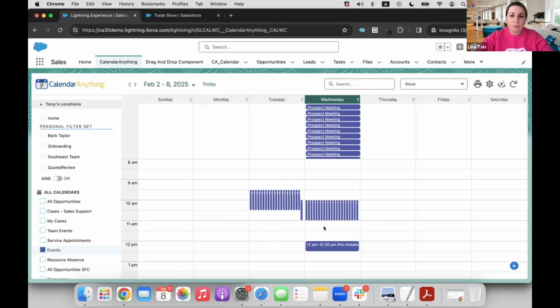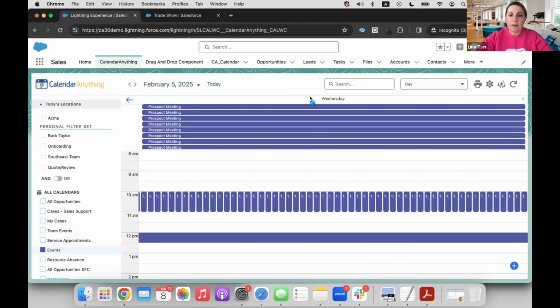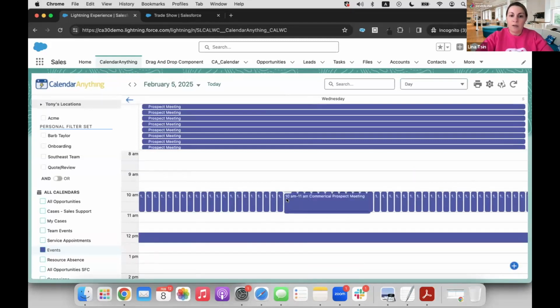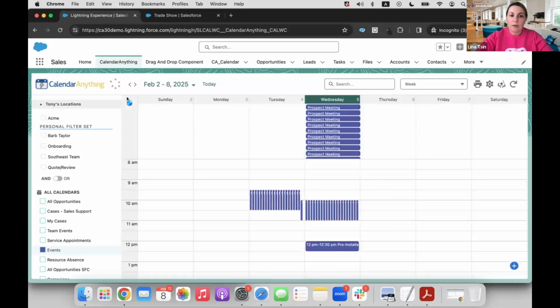So what we did, we set sort of like an indicator here saying that on Wednesday, it looks like you have more than 20 events that we are showing here. So you can now click on the header that's highlighted, and it will take you to the day view, where again, you have your horizontal scrolling, you have your ability to expand and see more. And then from here, once you're done looking at this data, you can go back to your week view.